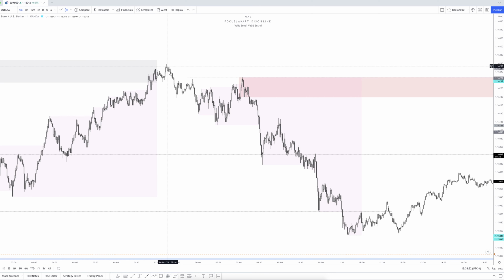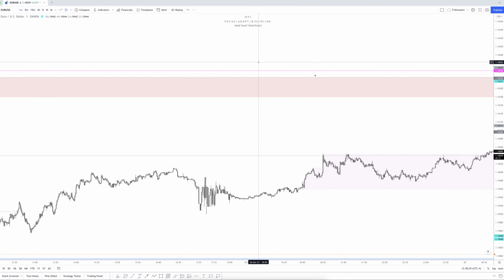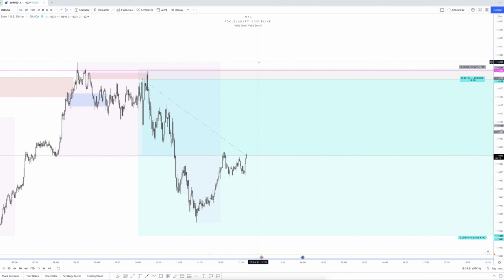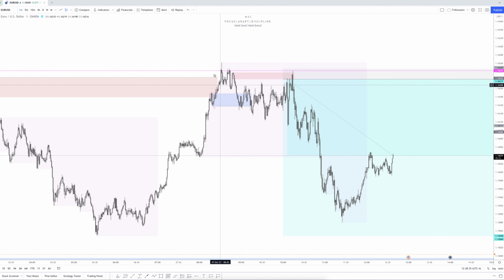Right, we actually have this area here that price taps into. So if I put this here, okay, and then we go back to current price action, you'll see that this is where price taps into. So to me, it wasn't necessarily a zone failure. We can simply extend our zone just a little bit and incorporate the previous area that has not been mitigated already. Right, so price pushes to the upside.